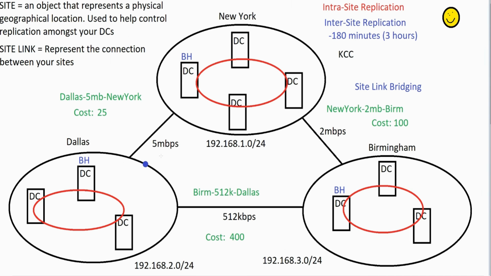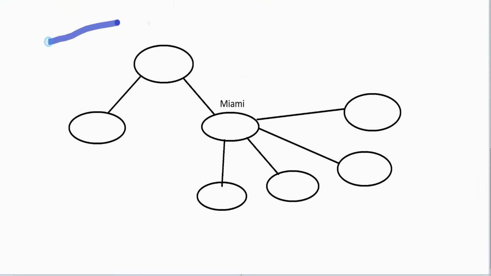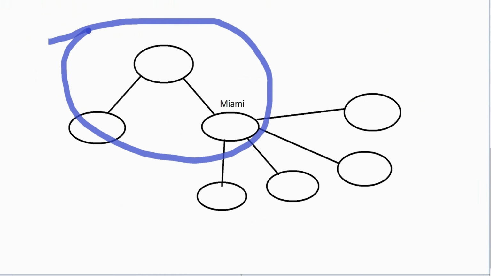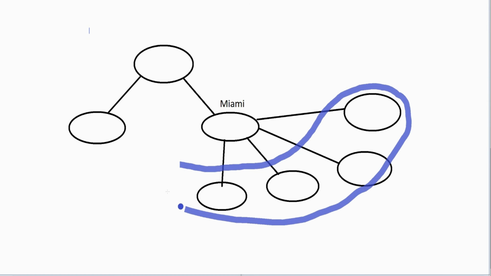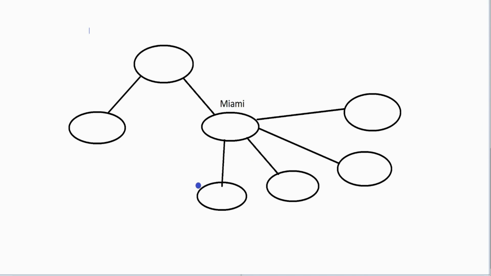But you can disable bridging for all the sites, and you can make it where these sites are bridged so that every 3 hours they replicate bridgehead servers all together. And then what you'll do with these is you'll separate these out so they have their own 3-hour time interval. So basically, this has its own 3-hour time interval. It's going to replicate with this. This guy will never replicate directly with this site or that site if you do that. If you disable site link bridging, they can only replicate with their parent site. They won't replicate with all these others.